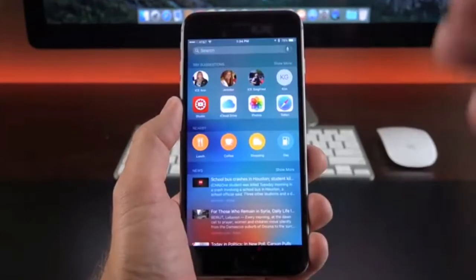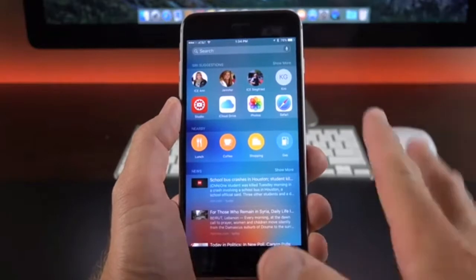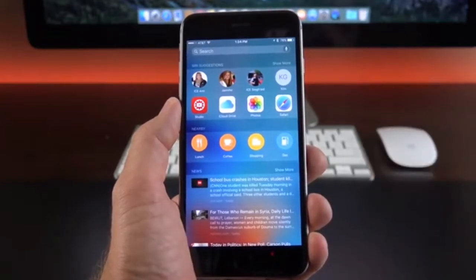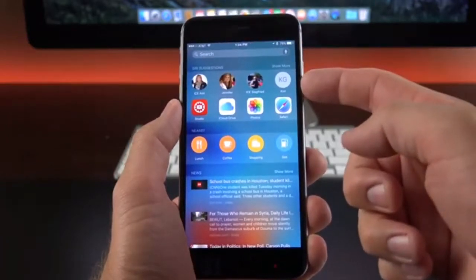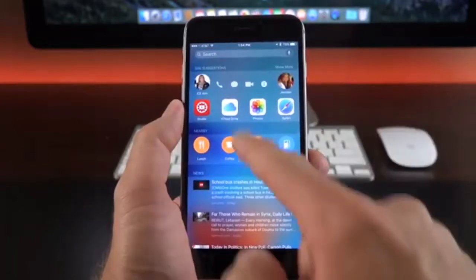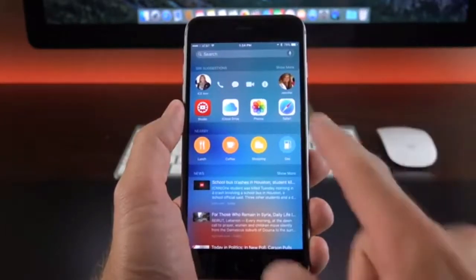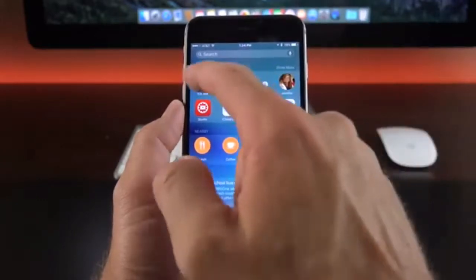Now we have a few new features right on the home screen. If we swipe all the way to the right, we get to this enhanced search, which includes Siri suggestions. Siri suggestions is proactive, meaning that it will provide you information relative to your location and time of day. Right now it's showing me my favorite contacts up top, which live up here permanently. If I want to act upon them, I can just tap on them, and I can quickly call them, message them, FaceTime them, or just take a look at that contact, and I can go to show more to see more contacts if I want.